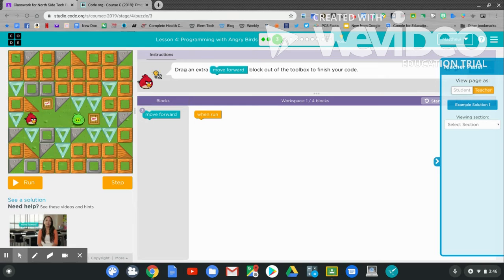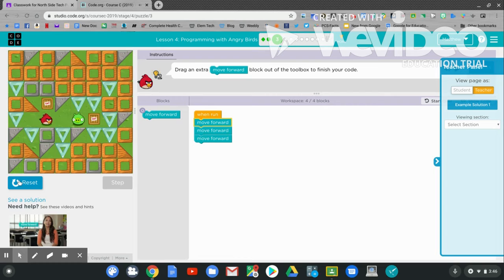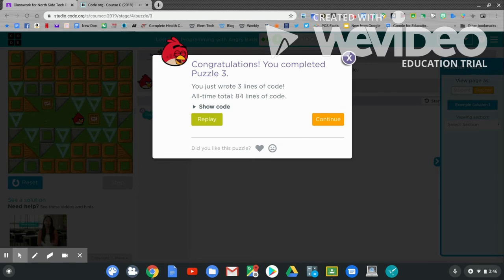We need 3 move forward blocks. Let's go ahead and connect them. Click and hold and drag. Make sure they connect. We need 3 of them. Now let's hit run. We did it again. Now we'll hit continue.